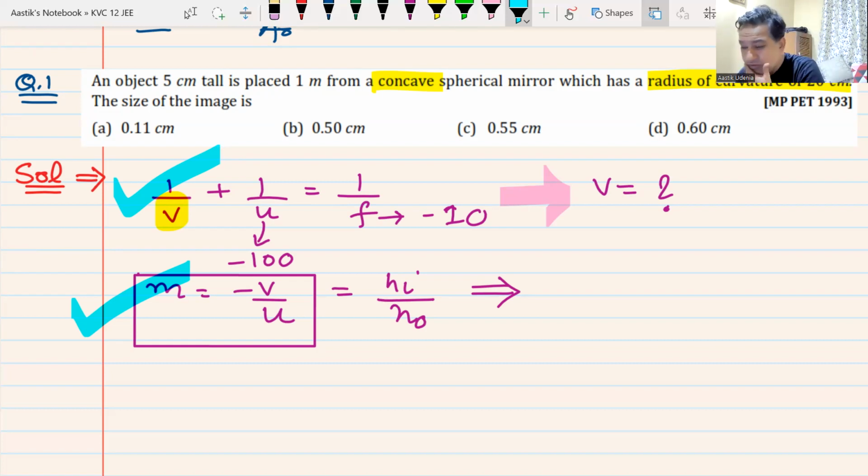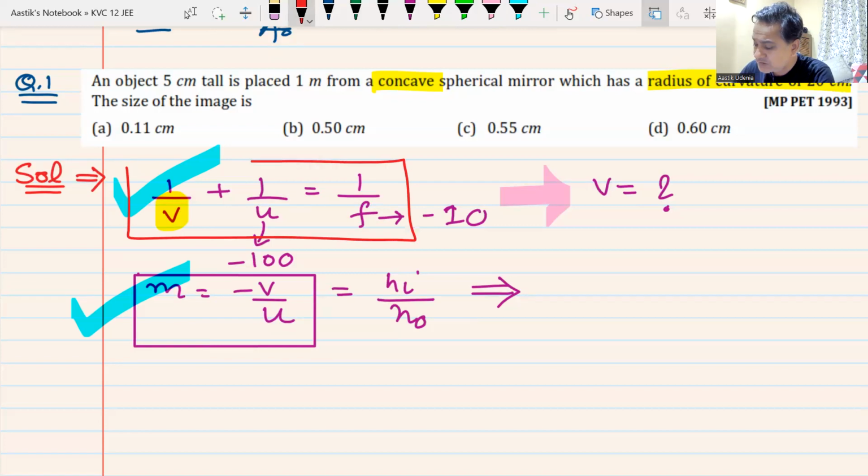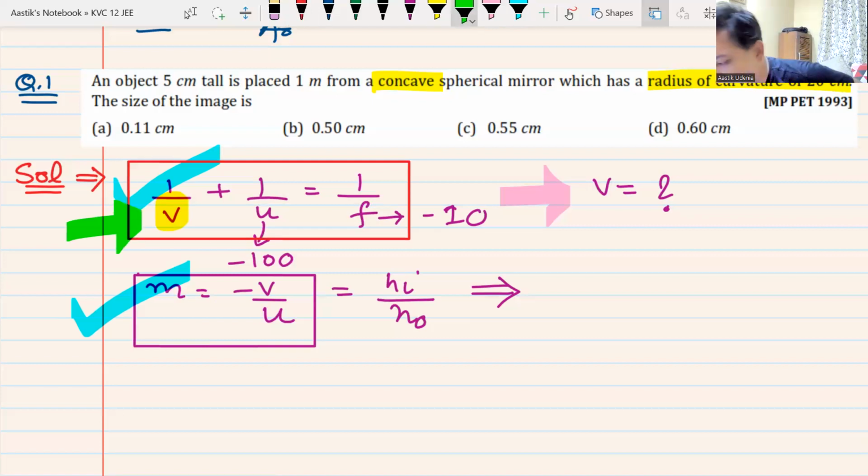Now, how are you going to solve this? Well, when I see this step, you actually don't need to do this step. This is just to find out the value of v. That doesn't mean that this step is wrong. This step is exactly correct. You will have to find out v. I also used to do it 10, 12, 13 years back. I used to find out the value of v, then I used to find out magnification, and then from there I used to get the height. But remember, it's a test of your speed. I'm going to take some time to get the value of v. I don't have that time.